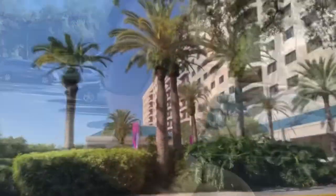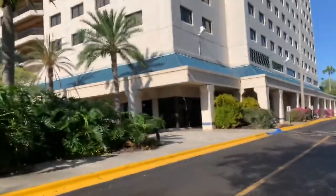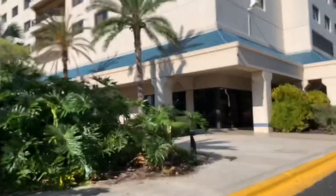I took everything out of the car and then I had to park my car. I'm kind of nervous because I don't have much time, and it is pretty inside though. I'm walking to the hotel. This is super pretty. The parking, it is expensive. It's $30, but they will pay for it. So I got my ticket.